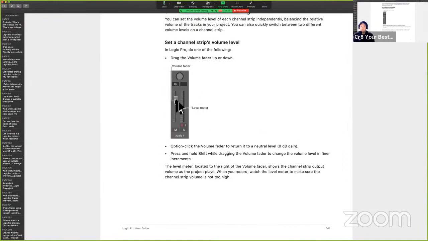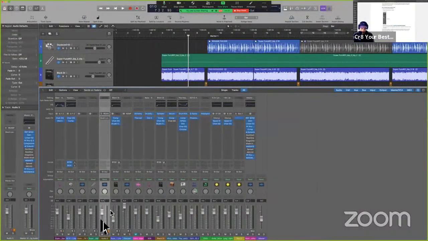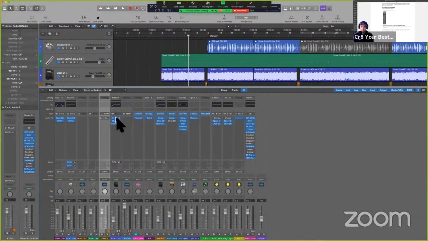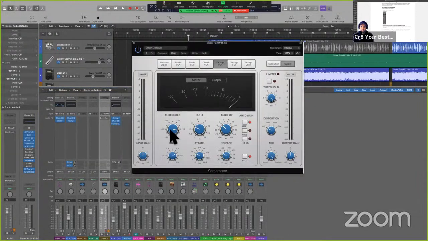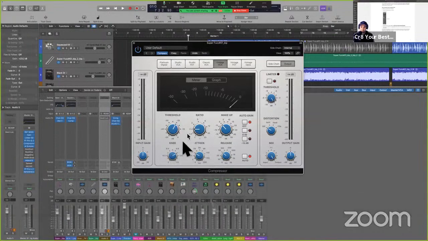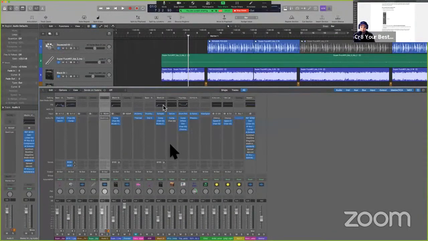Of course, we all know how to drag a volume fader up and down. But if you ever want to return it back to its neutral or default value of 0, all you have to do is Option click one time. Same goes for the pan knob, Option click, and a couple of other parameters. Let's say I reset a value here, I can Option click, and that brings it back to unison or 0, depending on where its default is set.